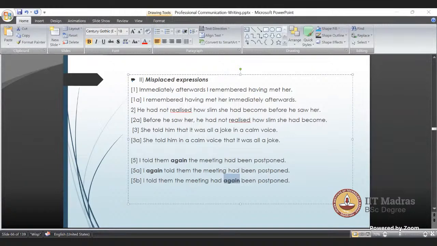Some words have several interpretations, which would mean differently when placed at different parts of the sentence. The previous cases, the 1 to 3 cases, are the expressions which have to be written like this. This is the way you should be using them. Any other way of using them would be considered a misplaced expression, unless, of course, you're doing it for a purpose like giving prominence. But under normal circumstances, this would be considered a misplaced expression, right? Yeah, that's the idea.